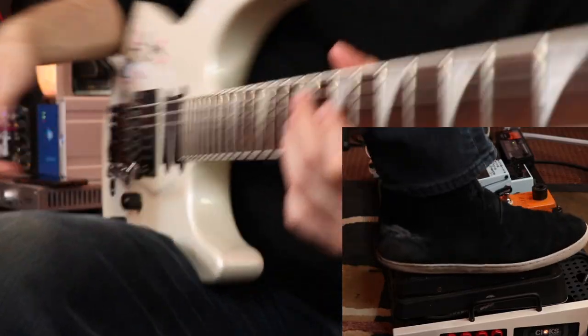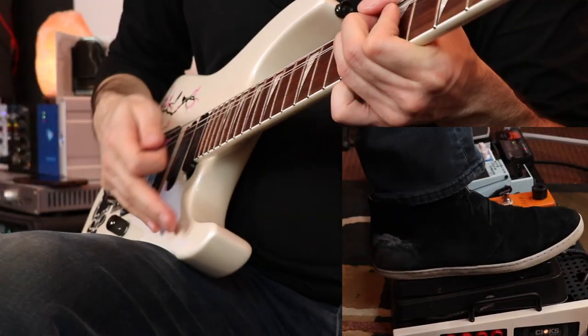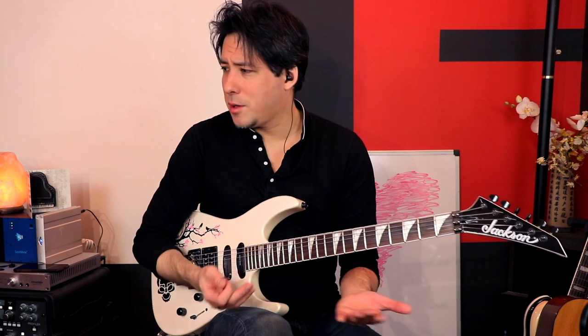A lot of bends happening. Combine it with a wah pedal and you have something that's pretty close to a talking guitar. So if you listen to Yankee Rose, David Lee Roth goes 'wow,' and then Steve Vai follows it by copying it on guitar. And yeah, it sounds a little bit like a cat doing it, but it's close enough — we can call it a talking guitar, even if it's a cat voice.